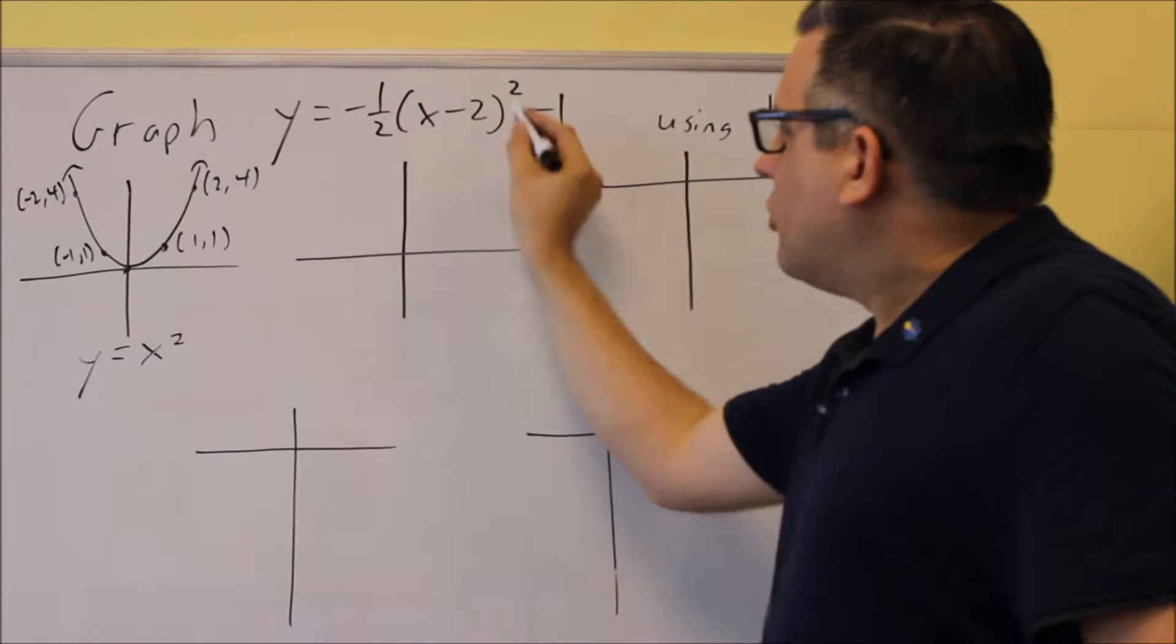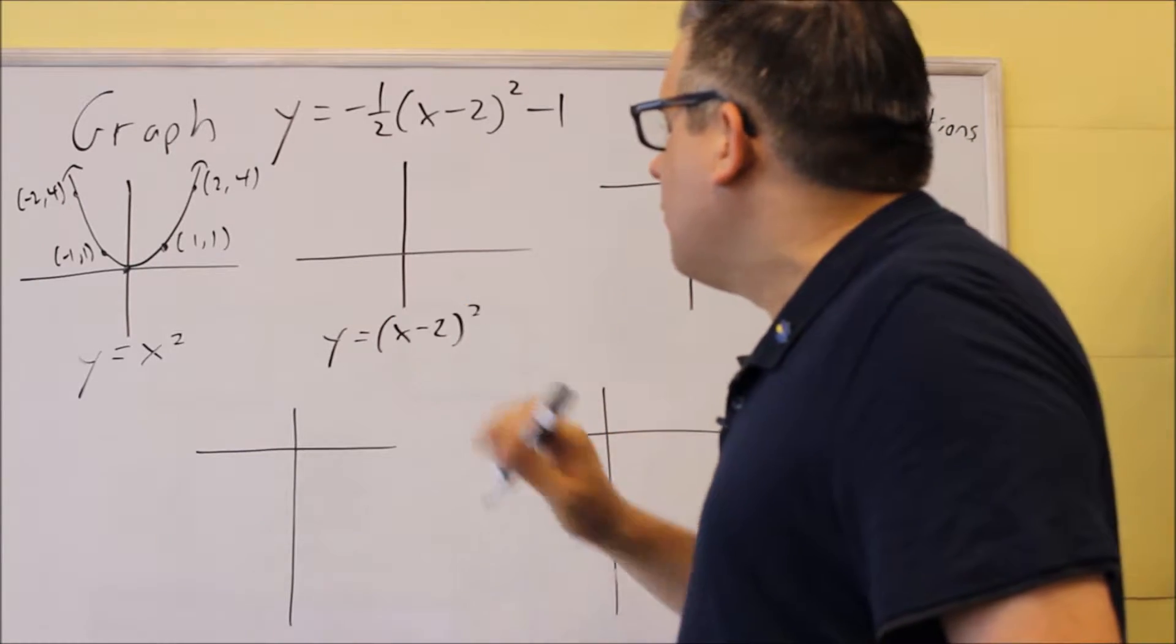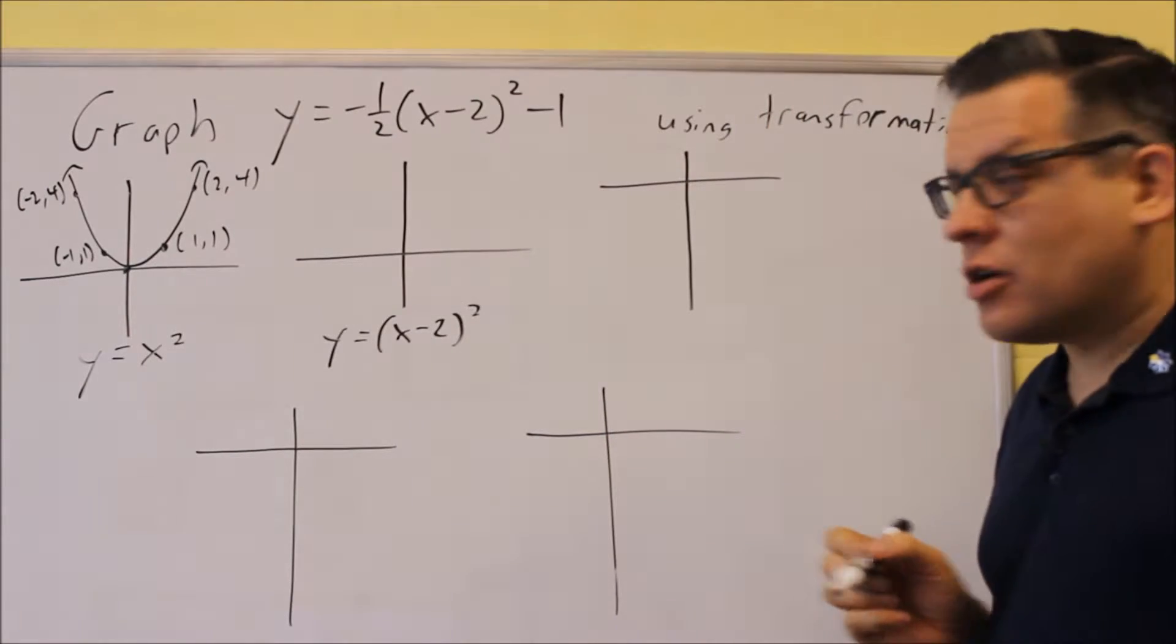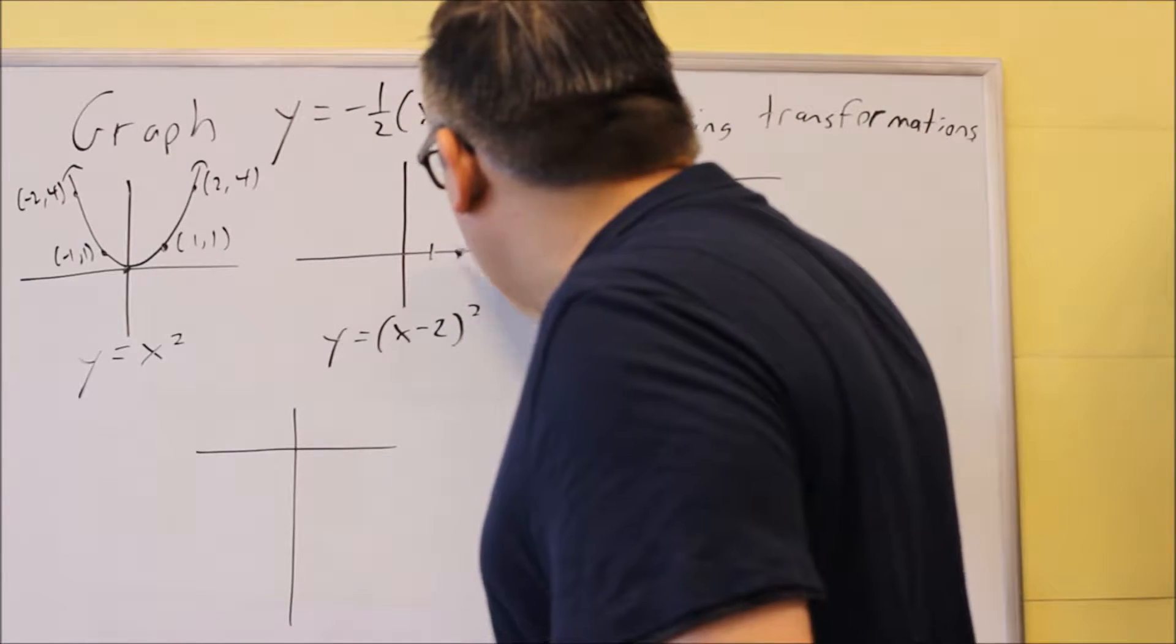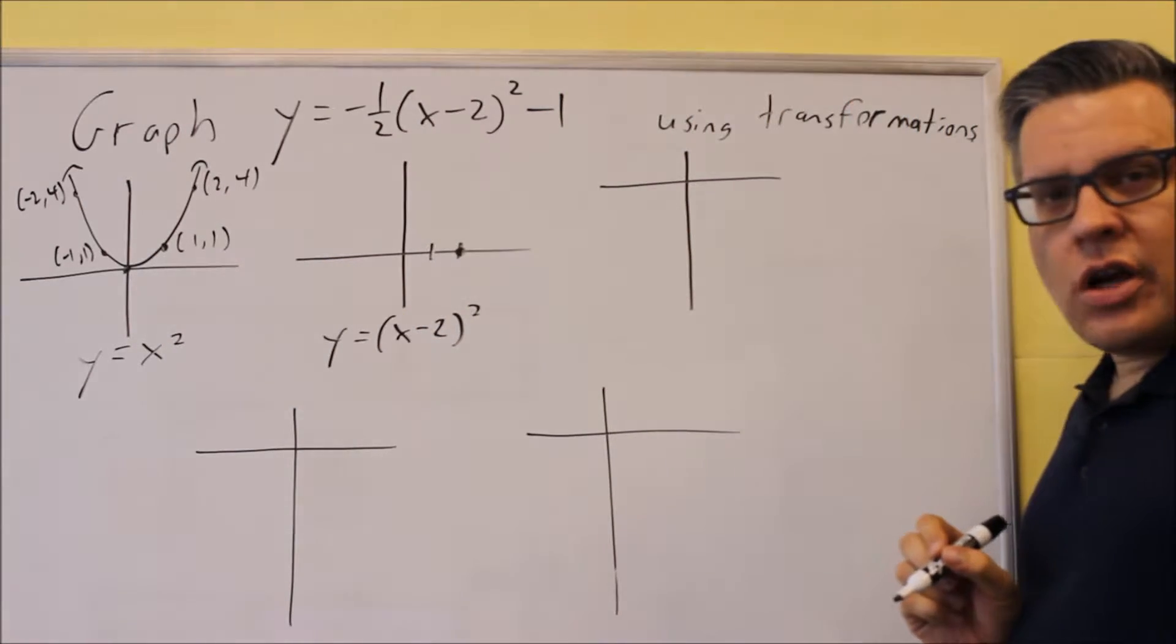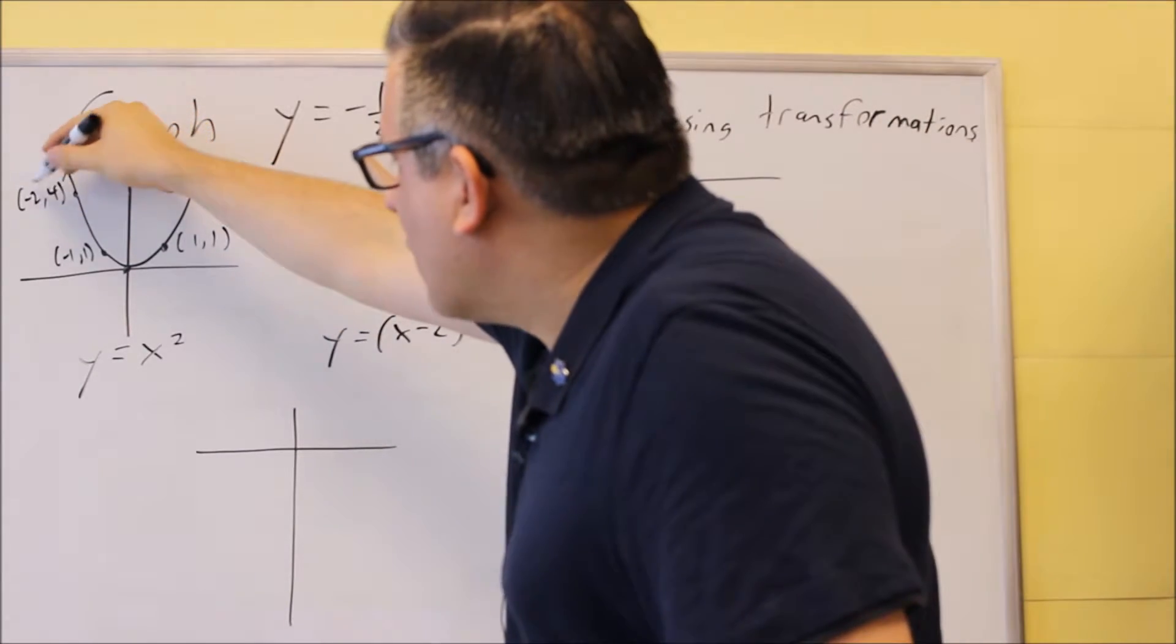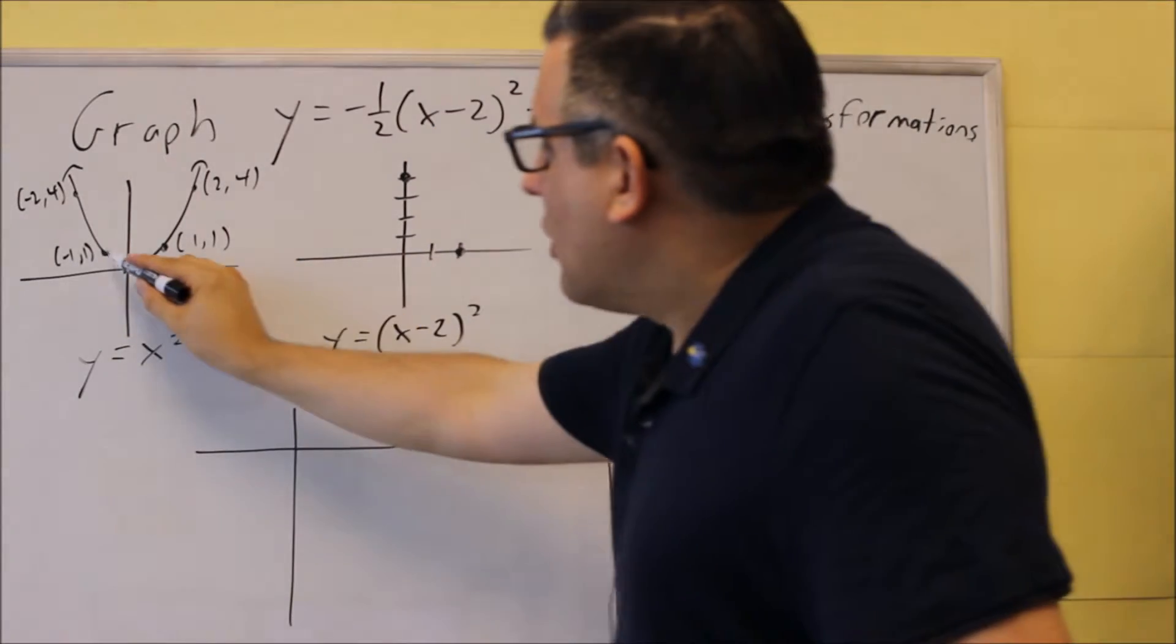Now, the first thing I'm going to do is I'm going to work with just the inside part, the shift here on the inside. So I'm going to do just this graph, y equals quantity (x minus 2) squared. Remember, we're always moving the graph opposite direction of what you see inside the parentheses there. So instead of moving it in a negative direction, we're going to move it in the positive direction. So that point is now going to be here, moves two places over. Everything shifts over two units. So essentially what you're saying is we're adding 2 to all the x values here to get the other points. So if I add 2 to this x value, I get (0, 4).